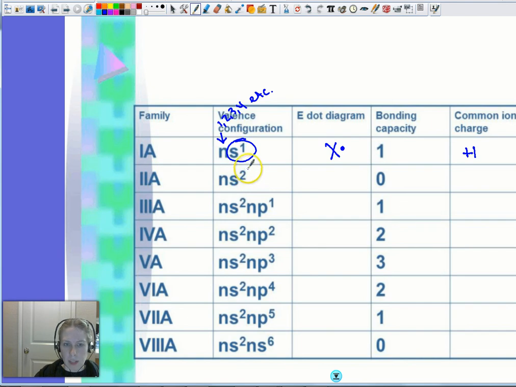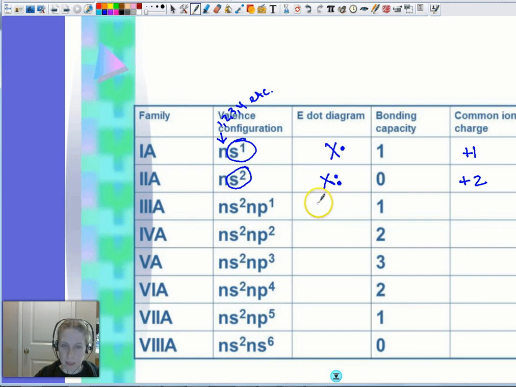For 2A, which are alkaline earth metals, we're going to have 2 valence electrons, and we're always going to pair for just an element's Lewis dot diagram. Now we're not talking about bonding, but just the unbonded element Lewis dot diagram. We're going to pair our S level electrons together. And this shows that it's full. It's filled that level. It doesn't want to bond, but it will get rid of both of those electrons if it can.